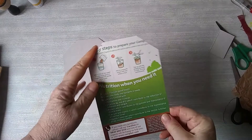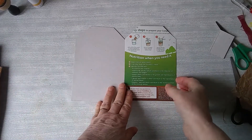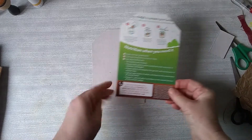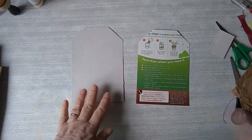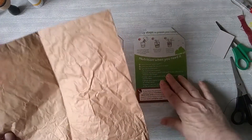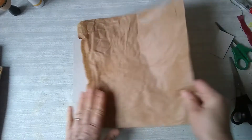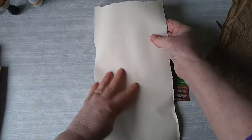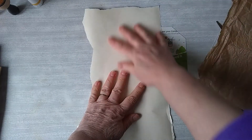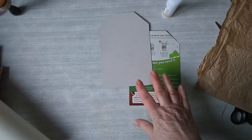I cut out some large tags from a cereal box. I want them to be really big statement type tags in my sewing journal. I'm going to have to cover both sides because this is a bit light as well. I'm going to cover one side, the picture side, with this brown paper bag — I'll stick that on there and then cut round it. And on the light side I'm going to use my lining paper, the wallpaper lining paper, and stick that on that side so it can be sort of like a journaling side. I'm going to use a glue stick, cut them out and come back.